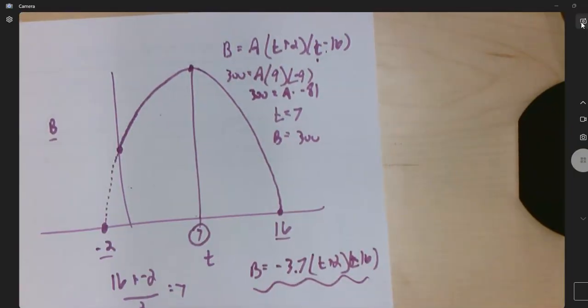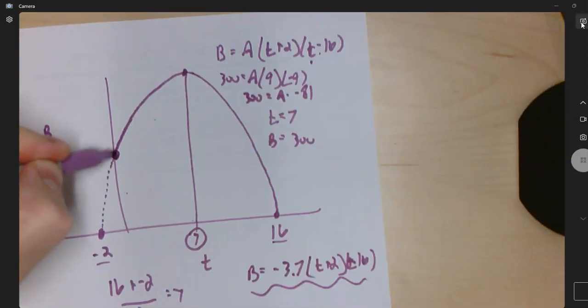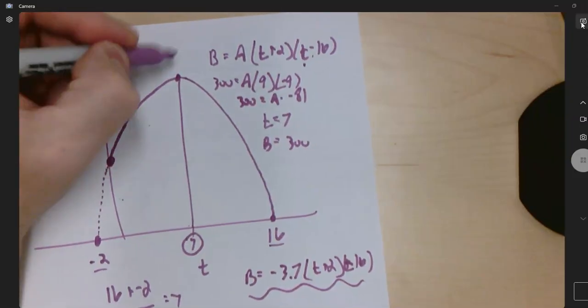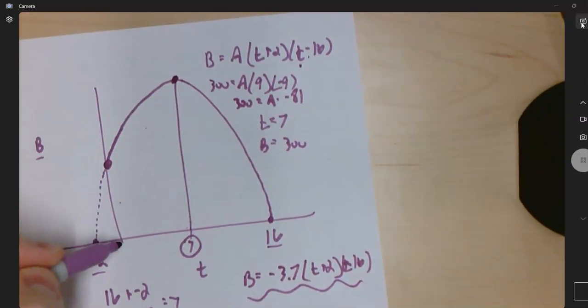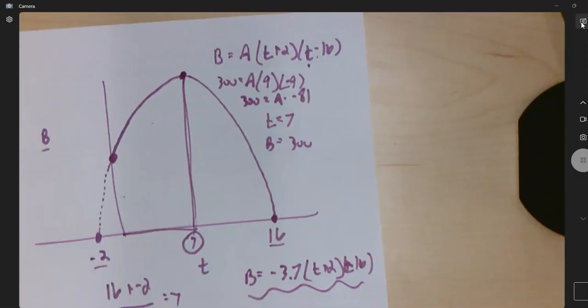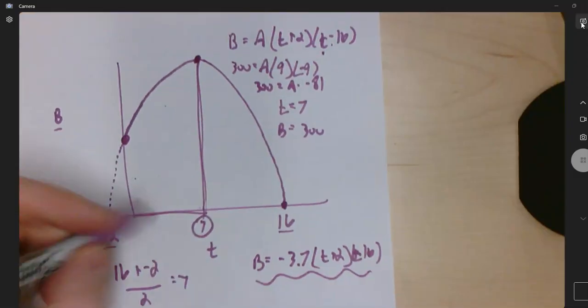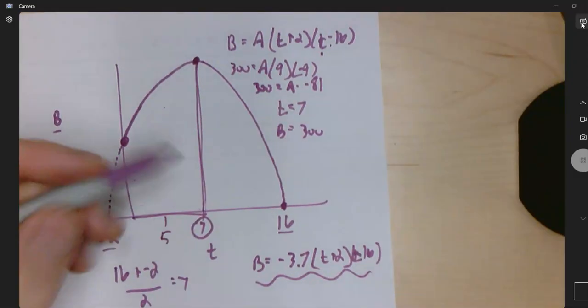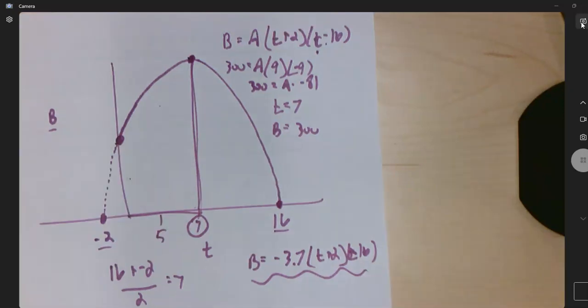Okay, we have typical questions. How many bugs were there to start with? I can do that. What's the most amount of bugs? How long does it take until there's the most amount of bugs? How long does it take until there's no bugs left? There's 0 bugs. How many bugs are there after 5 seconds? You have these kinds of options here. Key features are the good ones, but you have to be creative with this. Most creative one is going to win, and I'm going to put this one on a quiz.